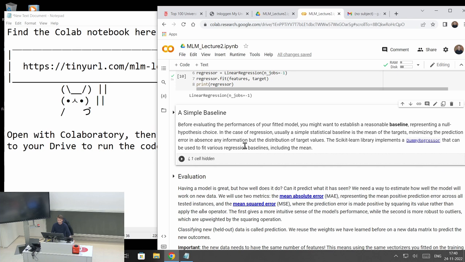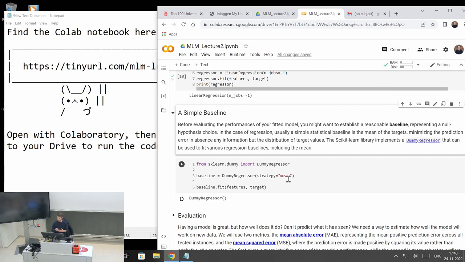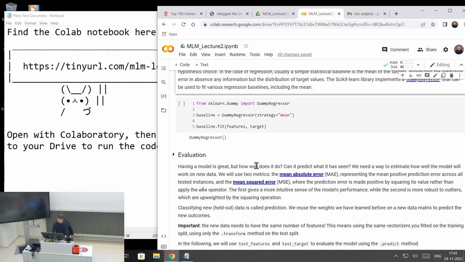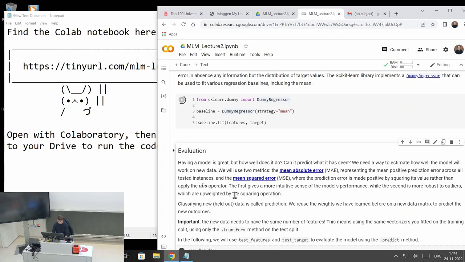You would use a naive estimate of the output you're expecting, like you're using here, like the mean, right? Yeah, that's a good point. If you're worse than that, then you're pretty bad. Yeah, I agree. So in this case, for example, we use the mean, so for regression problems, you use this kind of mean, or you can use other statistics. You can use the mode or the median, for example. And if we're talking about classification, you might want, for example, to take the most frequent class, okay? So you always predict the most frequent class, which of course is going to be the maximum that you can achieve by shooting blindly just one result, and then you see whether your model is better than that. So, we fit the baseline. Good. For now, we don't have scores yet, okay?